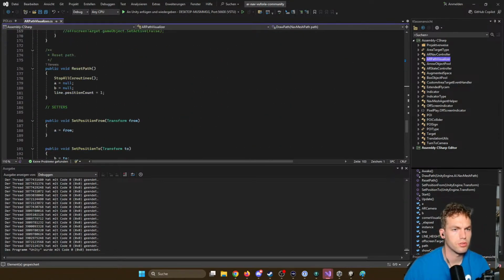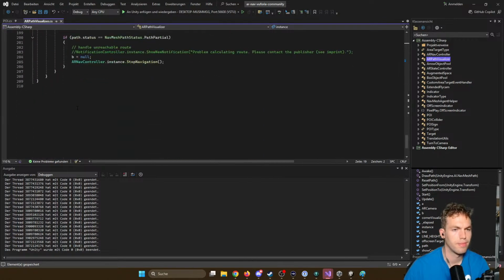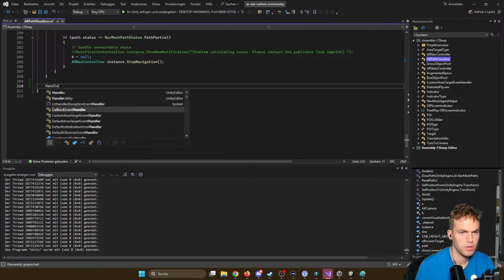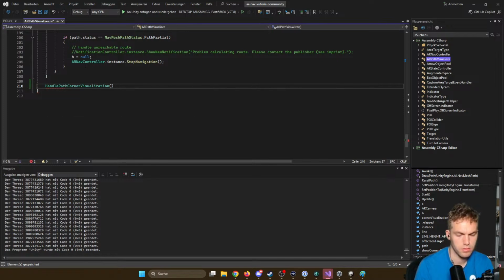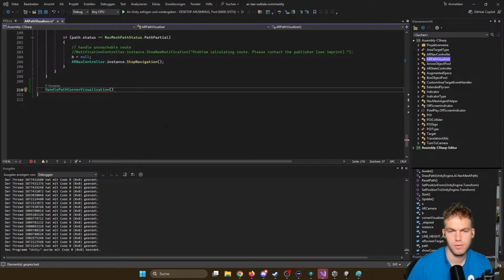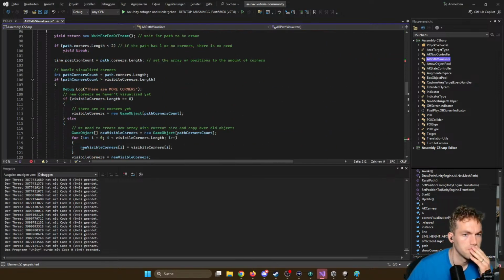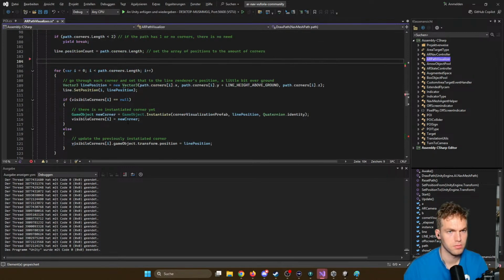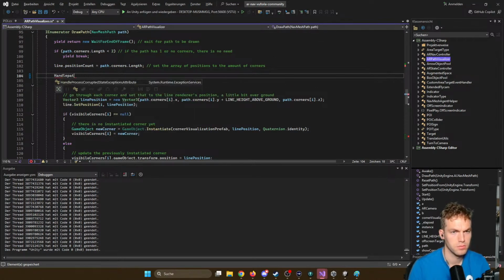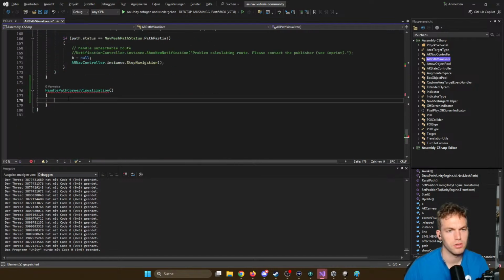maybe we're going to just have a separate function for this. Handle path visualization. Can we not call this from outside?